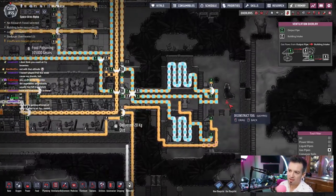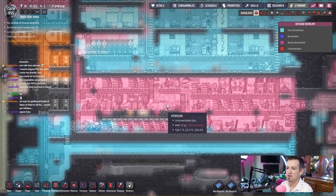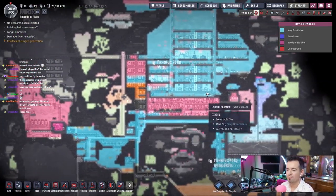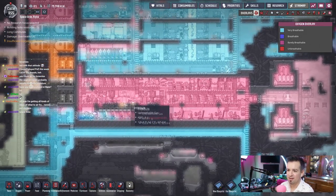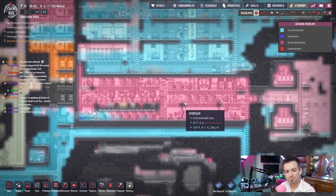And this area over here, how are we doing on hydrogen? I wish there was a way to actually see the amount of hydrogen you have. Like visually we could see, yes, we have more hydrogen here. The deeper the pink, the more we have. And so yeah, we could see clearly that we are getting all the oxygen out, which is good. And we're replacing it with hydrogen, which is awesome.